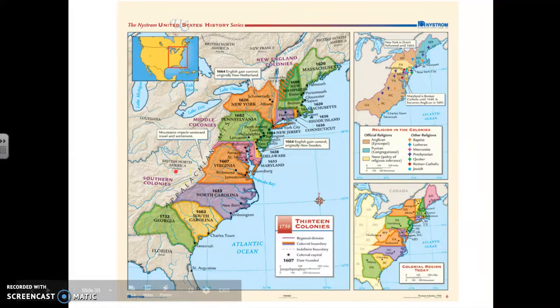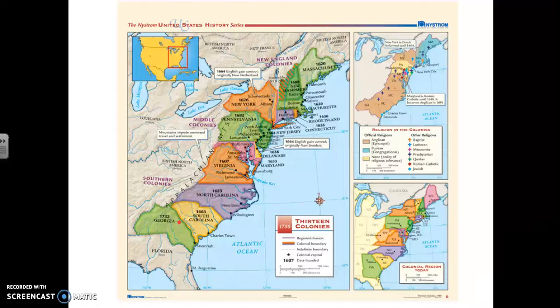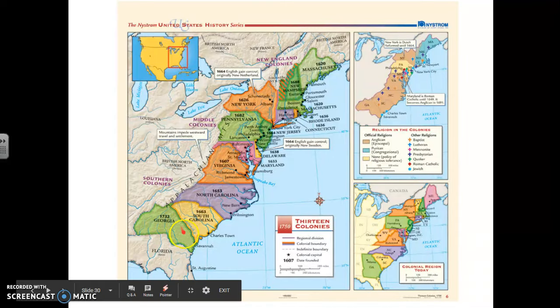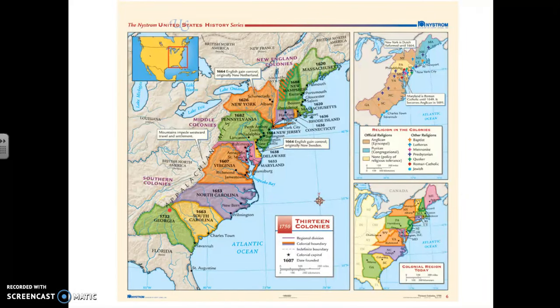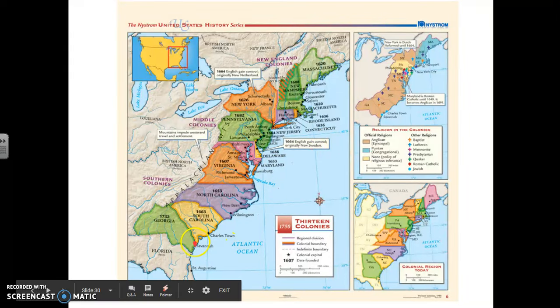And James Oglethorpe had the idea to give this land to poor people, indentured servants who had nowhere to go, and people who were former convicts and couldn't get jobs, and people who owed debts. And even people over in England could come across the sea and build this colony along the Savannah River here in Georgia. And the king said, you know what, that's a good idea.